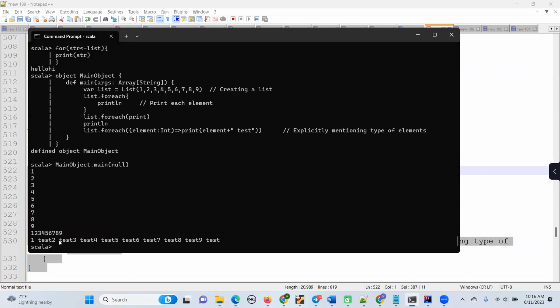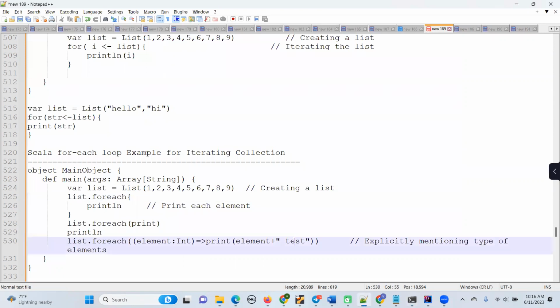So test 1, test 2, test 3, test 4, right? How is it coming? These values, I keep suffixing. You can write any statement, or you can write the braces and then write multiple statements.